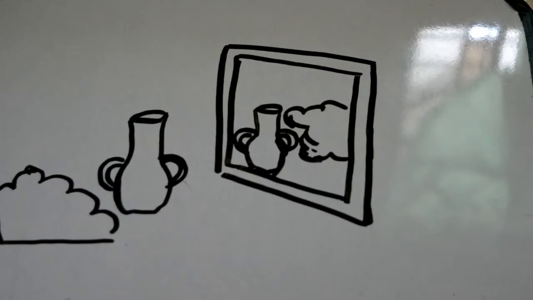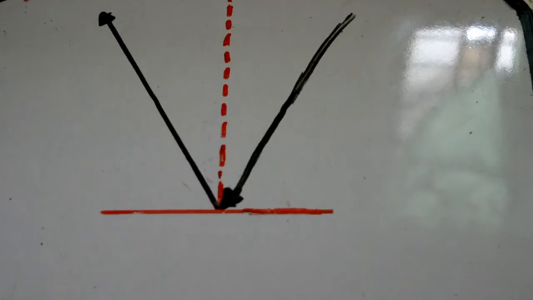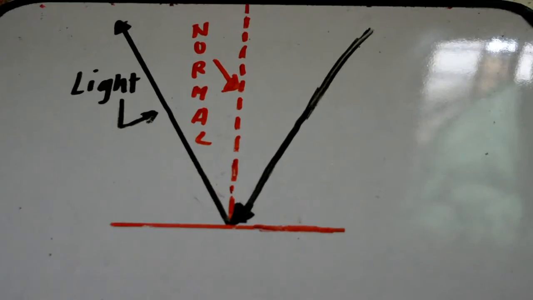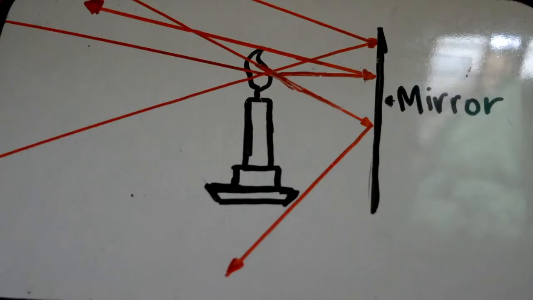It is possible to see images when converging light rays reflect off of mirrors. Reflection is when light changes direction by bouncing off a surface. When light is reflected off a mirror, it hits the mirror at the same angle as it reflects off the mirror. The normal is an imaginary line which lies at right angles to the mirror where the ray hits it. Mirrors reflect light rays.